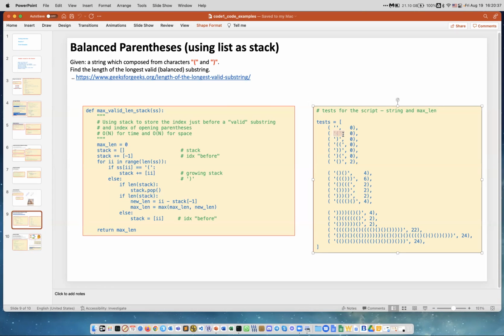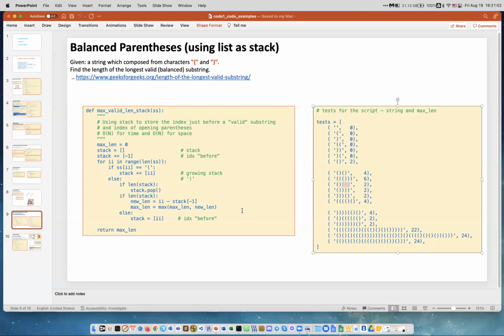So for example, this is not valid, or this is not valid, right? And this is valid, and you see the maximum length here is 2. So maximum length here is 4, 6, and here it's only 2 because okay, this is valid, but then everything else doesn't contribute to a valid string, and so on.